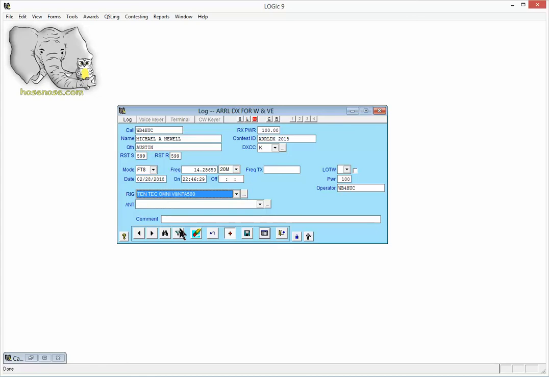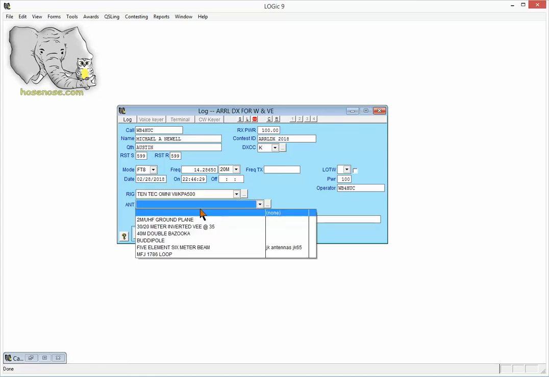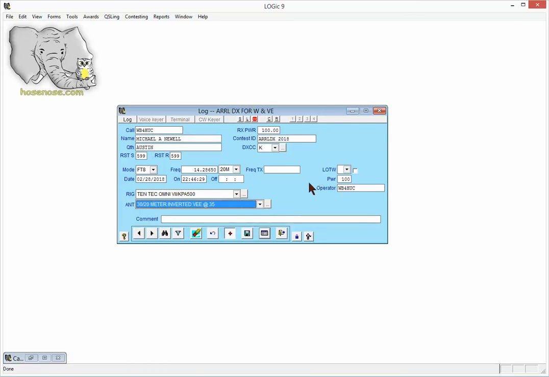I can select my rig. I can select my antenna. And I'm done. And then LOTW, but really I'm done after I enter the RX power.